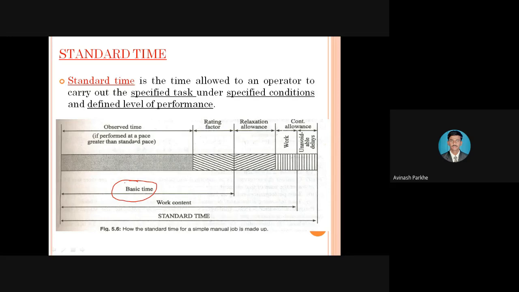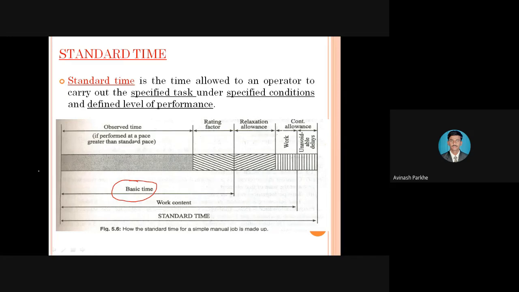In that 45 minutes, I cannot go for drinking the water, washing the hands. I cannot take the rest. For that 45 minutes, continuously I have to work on the machine without any mistake, without any delay, without taking any rest. So that time is called as a basic time.